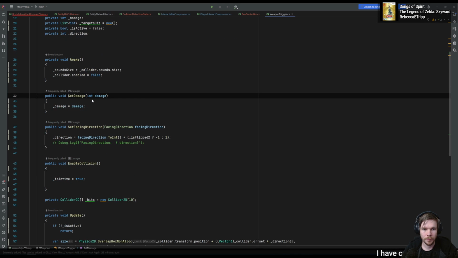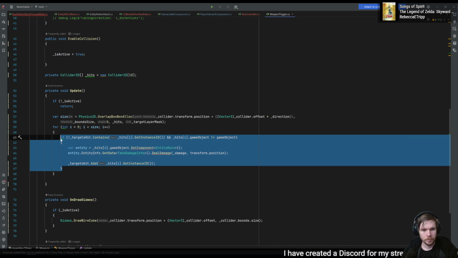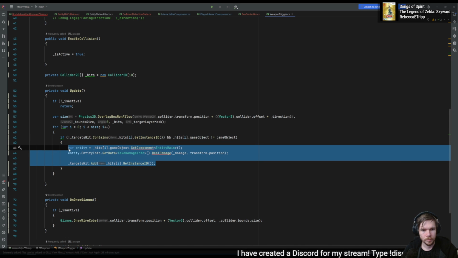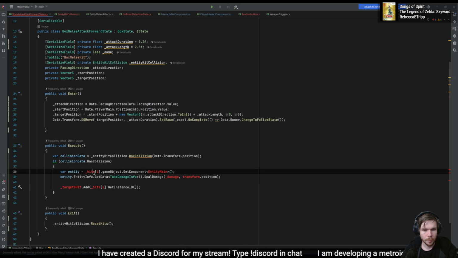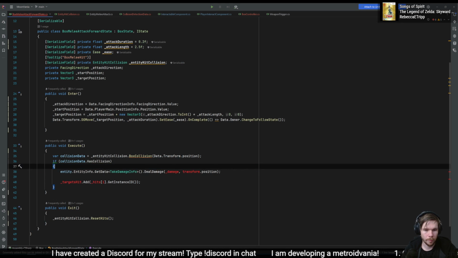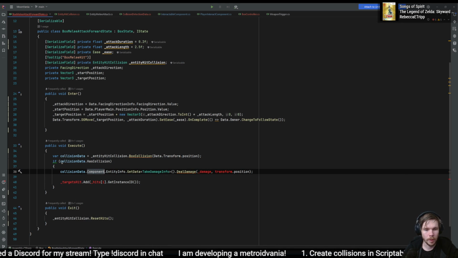Let's check what I did into the melee attack. Weapon trigger. I also need to do that thing. Copy this. We get the component. We already have the component. Collision data component. We have that. We get the entity info. Deal damage.